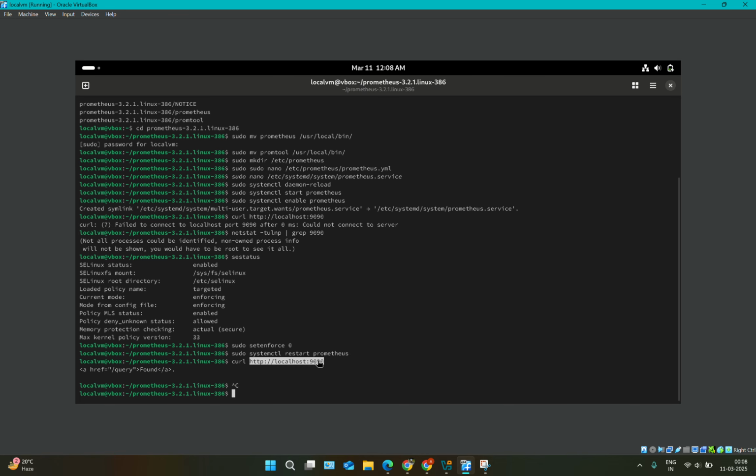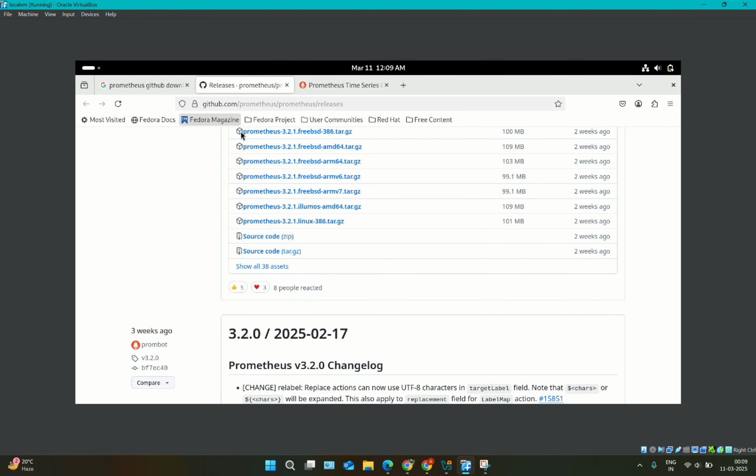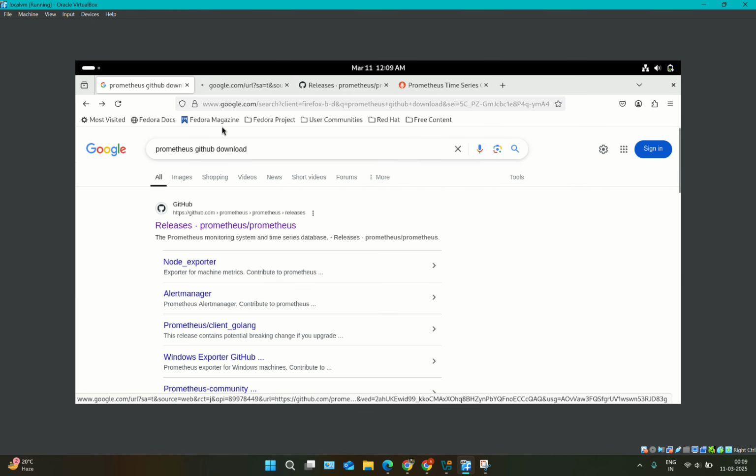So we have to disable SELinux. Now we will configure. Okay, now to collect the metrics of the system, we have to install node exporter. So for that, I think we have it open also.